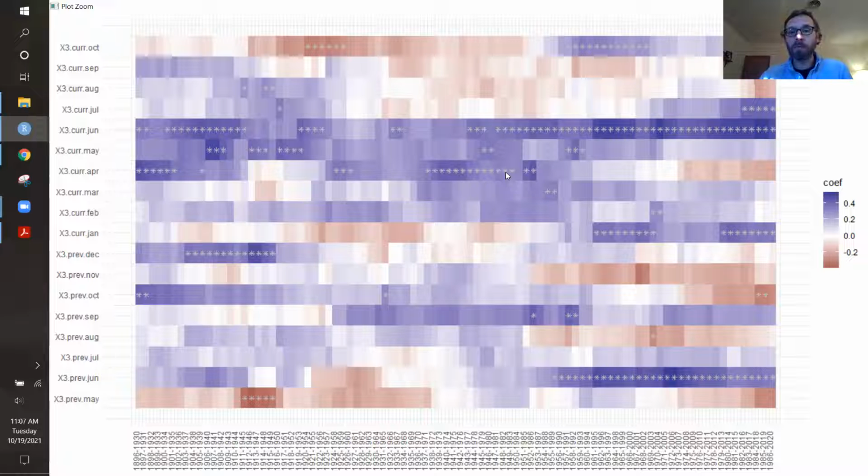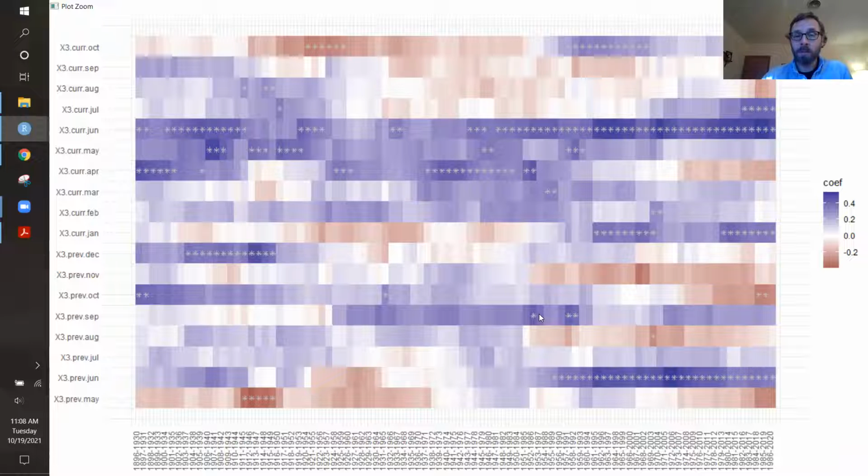Ideally, we would like to see these relationships strong and consistent over the entire duration of our analysis. And I would say the June relationship is pretty stable over time, even though it weakens perhaps in the early 1900s. Now, the previous June relationship is a more recent phenomenon, and we see an increasingly positive and significant relationship here. The September relationship is still relatively weak in the previous growing season. Again, we want to make sure that we can interpret these relationships. And if they do change over time, the next question you should ask yourself is why?